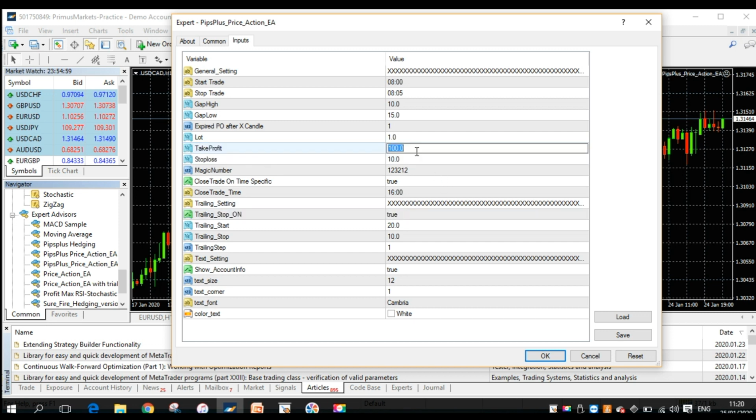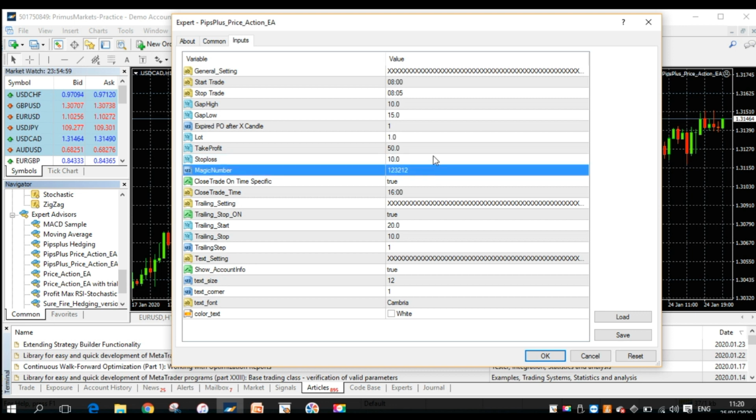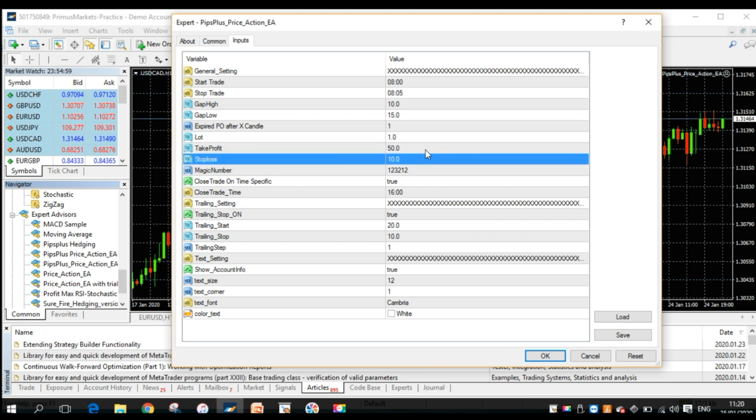So maybe I use about a 50 stop loss, because during big news, if you're anticipating that the market will move one side down and one side up, the tendency is that the stop loss will not hit because it will continue up or continue down only. But the moment that it's ranging, your stop loss of 10 pips will be easily hit, right? So that's why sometimes it depends on the market movement. So this is how it works, guys.